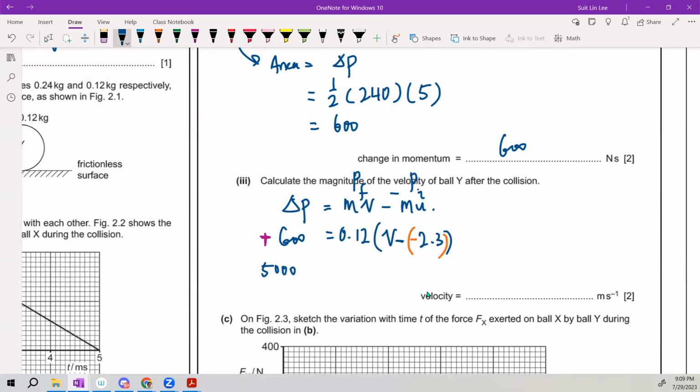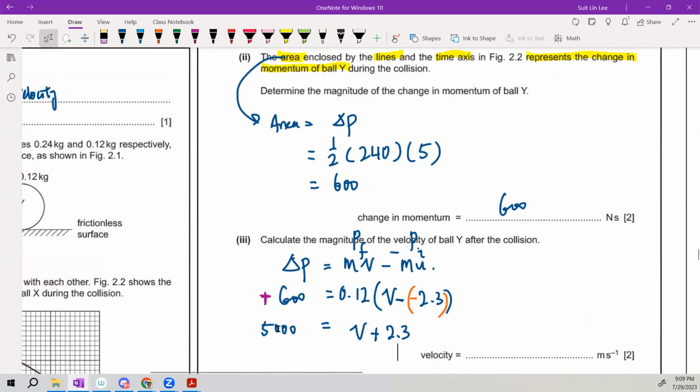So do you stop here? Do you continue? Cannot. Because if you put this one as 5,000, this is V plus 2.3. This makes even less sense, okay? Because like 2.3 here and 5,000 here, none of this makes sense. Then you have to check whether the values are too big or too small. So the checking here should happen at: did I forget to convert or include a prefix? Is there a conversion error?